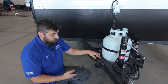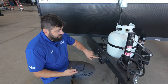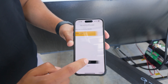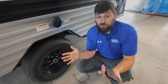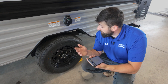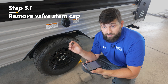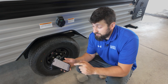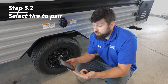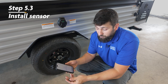Now that we have power to our tire link, go ahead and download the OneControl Auto app. Simply press the button on the tire link — you should see a red light illuminate — then go to the tire link in the app and hit pair. Pairing successful, and you can proceed. Come to either side of your trailer; it doesn't matter which side first. This is a single-axle trailer so there are only two tires to pair sensors to. Remove the valve stem cap, and in the app select the tire you'd like to pair. Think of it as if you're driving — left side is driver's side, right side is passenger. Since we're on the driver's side, select left and continue.